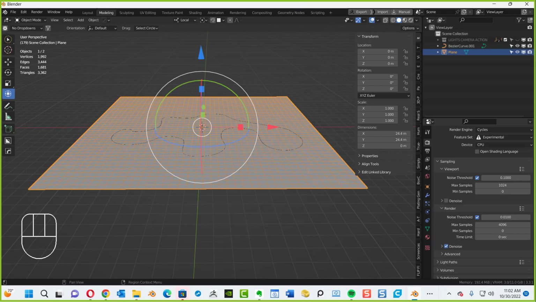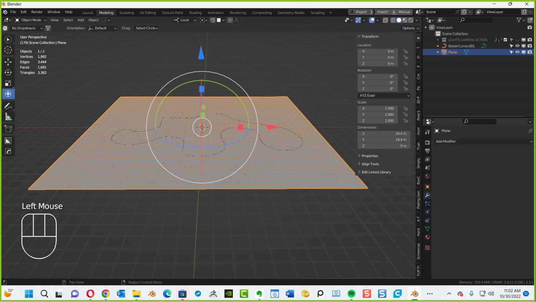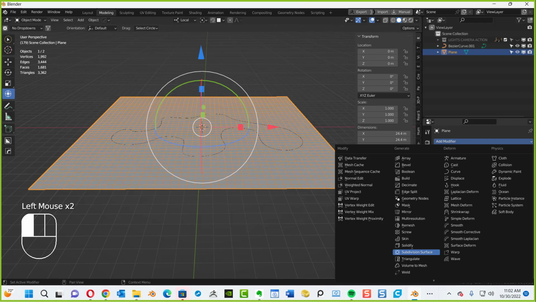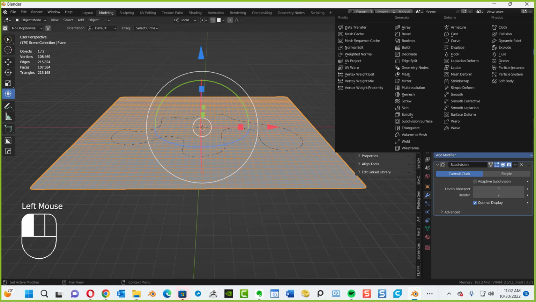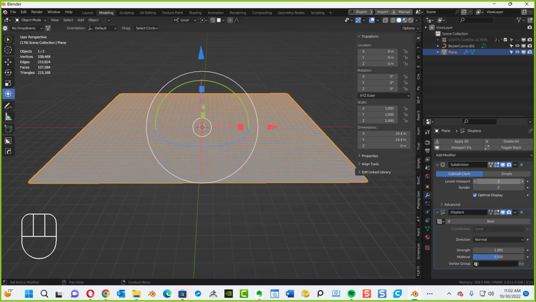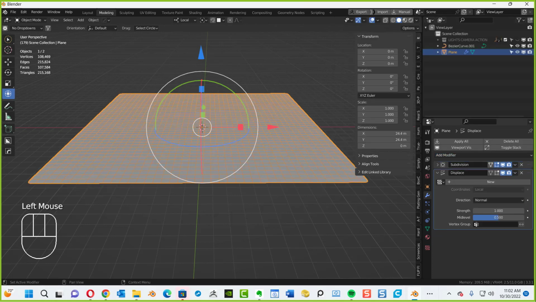Yes, done. Subdivide. Okay. All right, go over to your modifier, add in there a subdivision surface, and give it 3 levels of view. We're not going to do any adaptive subdivision, just leave it the way it is now. And then give it an additional modifier of displacement. Just displacement. And we're going to use a procedural to displace the texture. So let me know if you've gotten to this point. Done. We're done? Okay.